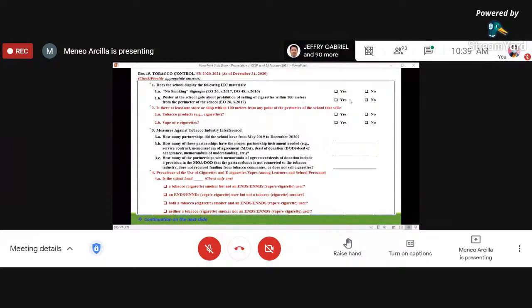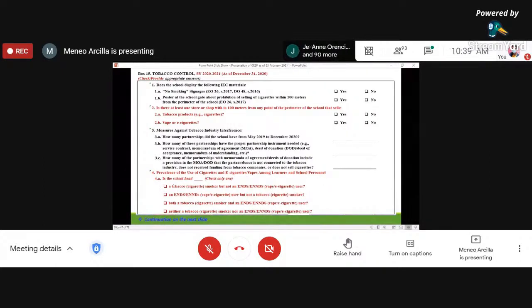We will just have to answer yes or no. And down to number 4 for A is the school head. Ito po, in red, being emphasized here. Ito po, questions in red. Prevalence of the use of cigarettes and e-cigarettes or vapes among learners and school personnel.